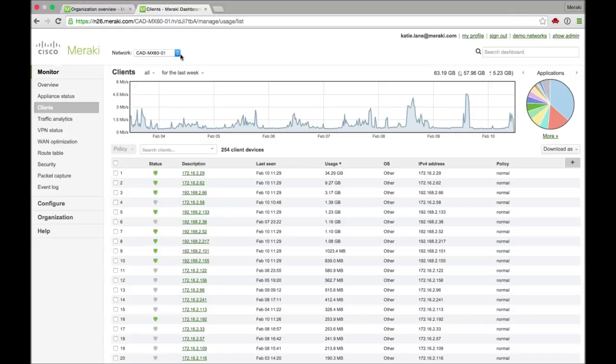By filtering out machines that are going to sites that can infect them, we've put a big stop to a lot of that. That's both on our admin side — which is a serious thing if any of the admin traffic was compromised — but also on the guest access side. We've stopped any members that may be coming in and using guest Wi-Fi from actually getting infected and degrading the performance on the network as well.